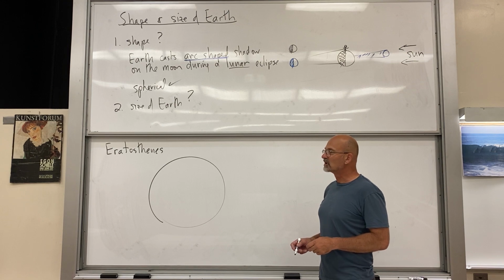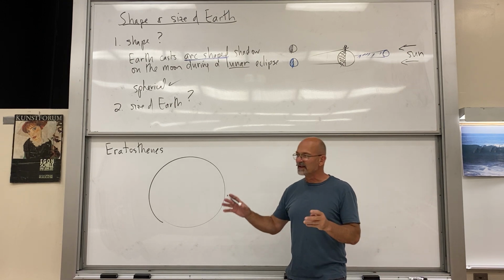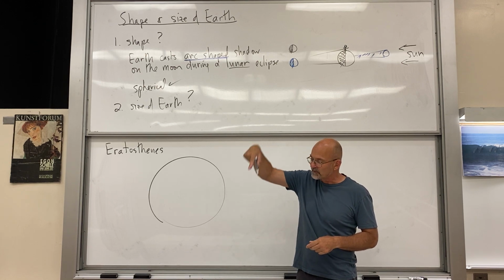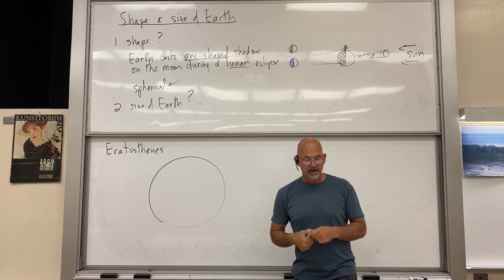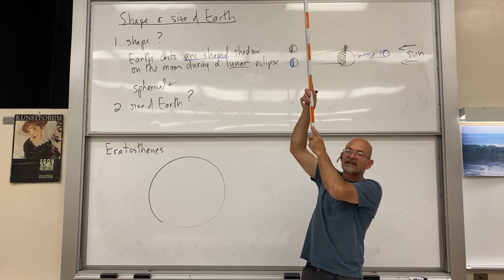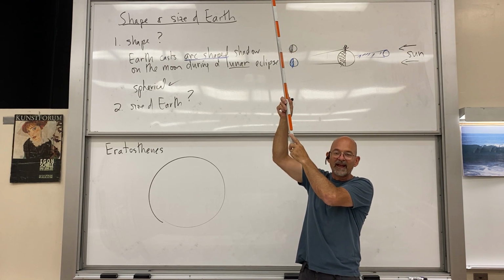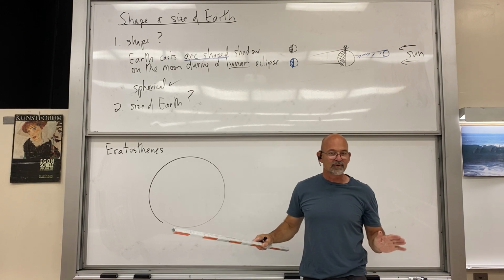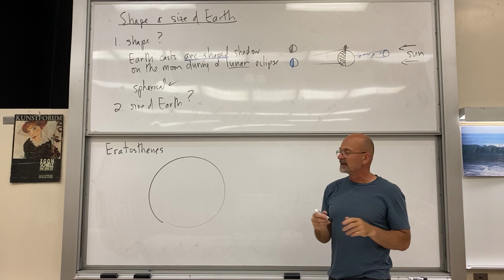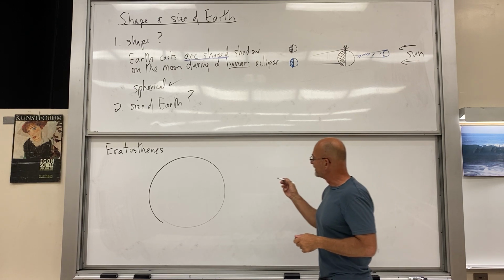And he reads in a book that there is a well in a city down south where the sun shines directly down to the bottom of the well. The sun shining directly down to the bottom of the well means the sun is directly overhead at noon on some day of the year. This never happens in Fresno. Get a globe out and you can start to understand that.